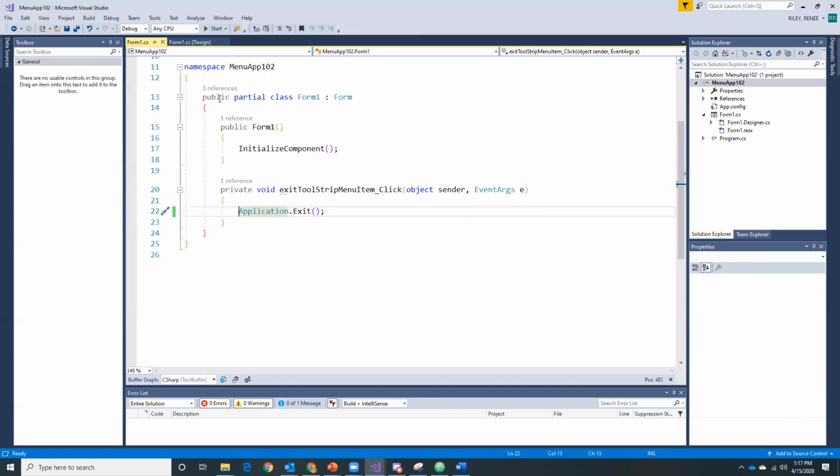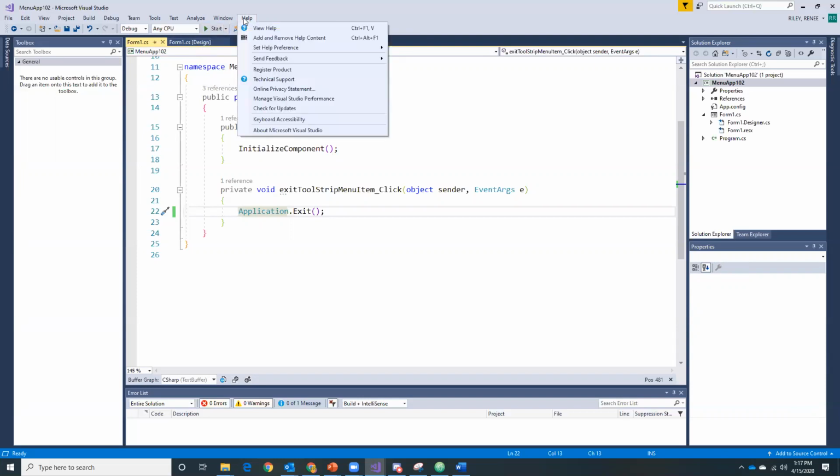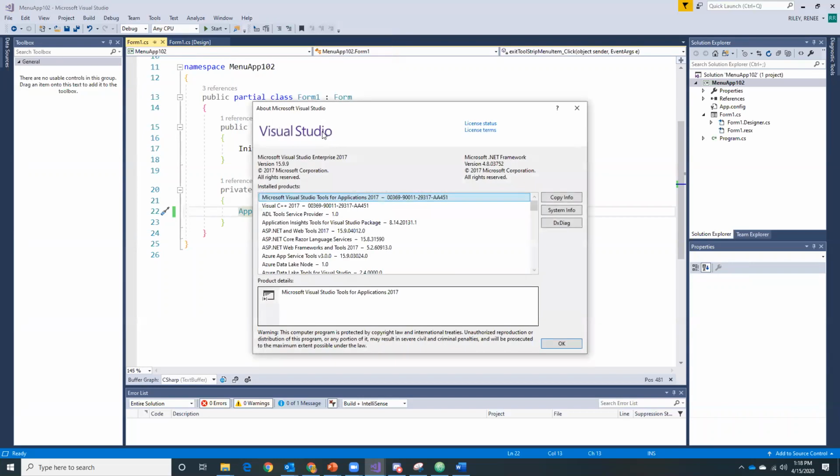Now I want to do our help about. You may not have ever used a help about, but if you've talked to tech support people, you have. So it is a Windows standard that applications should have an about form. Here's the about form for Visual Studio. It's really intense because Visual Studio is a big package and it has a lot of pieces. Some about forms only say the name of the product and the version, maybe a copyright date, some licensing information. But that's what the help about form is.